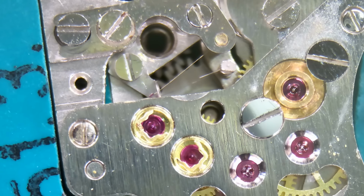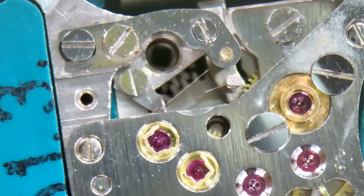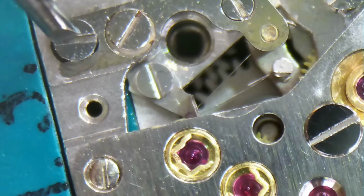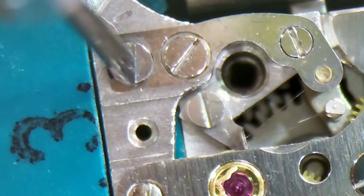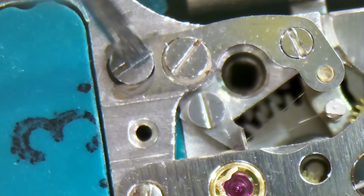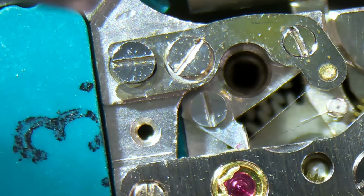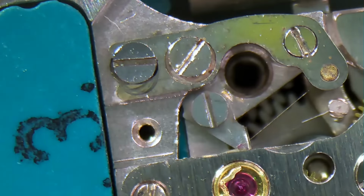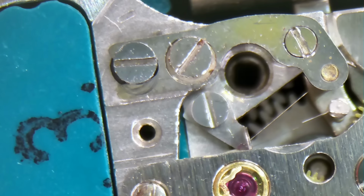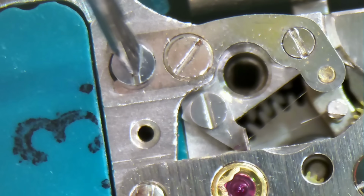And all this watch has been doing is humming and not running. And you can move, as I demonstrated before, the pawl, which is this screw here. It's really difficult for me to do. I've got the microscope too close, really. So you can now hopefully see that little small wire move a little bit. Perhaps you can't. There we go. See it move? And just down here, I'm blocking it with the light. See if I can get some more light onto it. The jewel moves across the teeth. That's not very good, is it? There we go. Try that. And there's a sweet spot, basically, where it's going to run and run well. But it didn't do it.